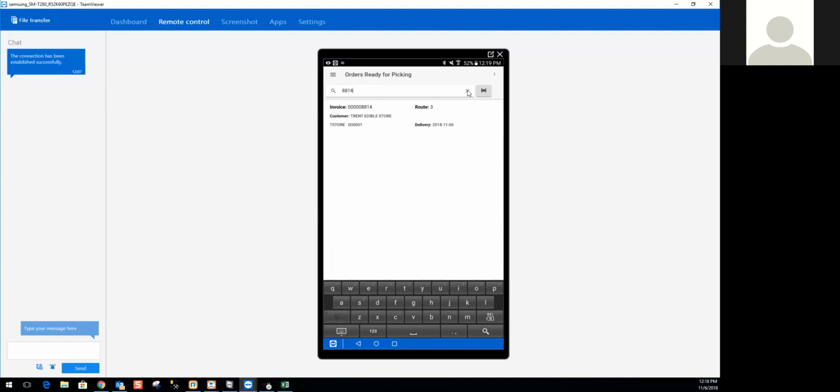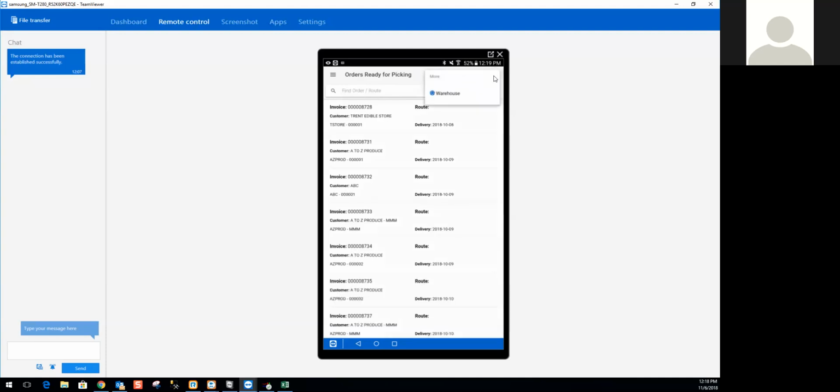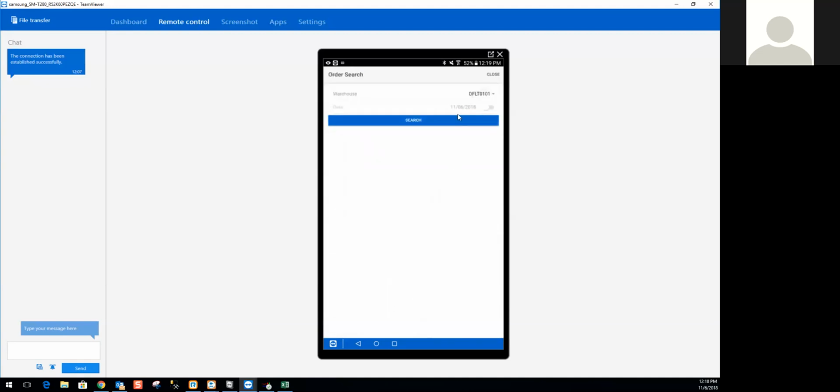So I can do that, or again, if I'm looking for a specific warehouse and a specific date, then I can come up here at the top right and click the three-pronged icon and select the warehouse option. From here, I can select whatever warehouse I'm working in. If that's still the correct warehouse, but I want to select a specific date, then I can go ahead and toggle this date option on. And if I needed to select for maybe tomorrow or something like that, I can just tap on the date and then move to whatever date I'm picking for.